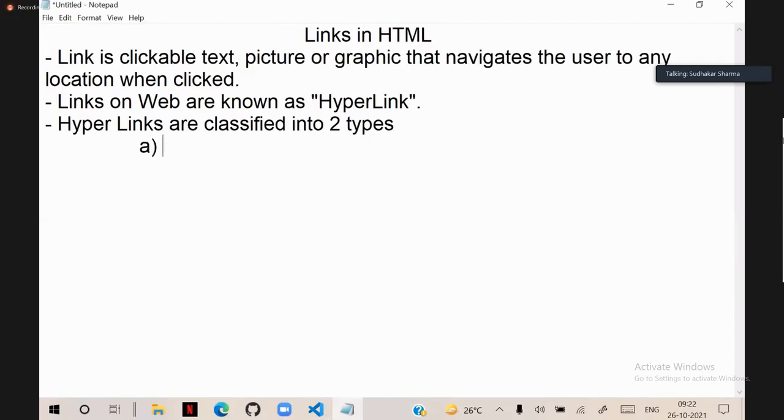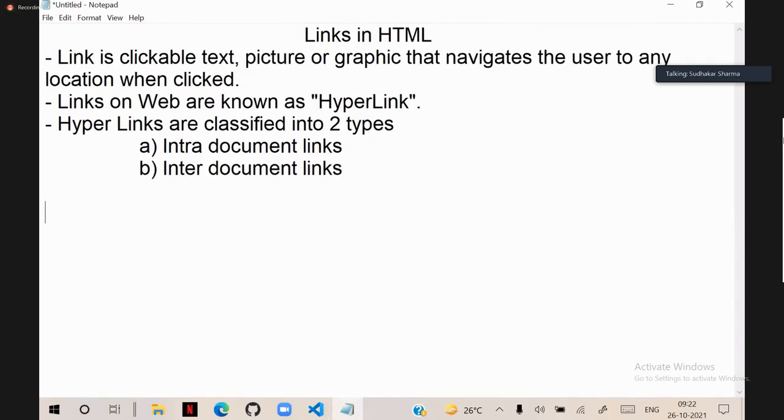One is intra-document links, and second, inter-document links. Links are categorized into two groups, intra-document and inter-document.